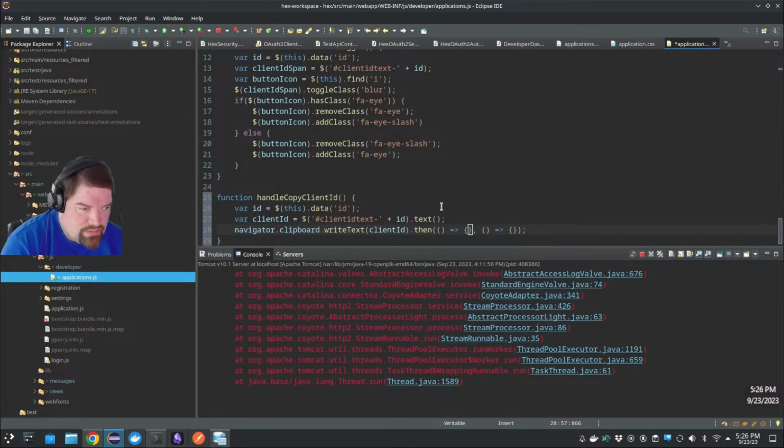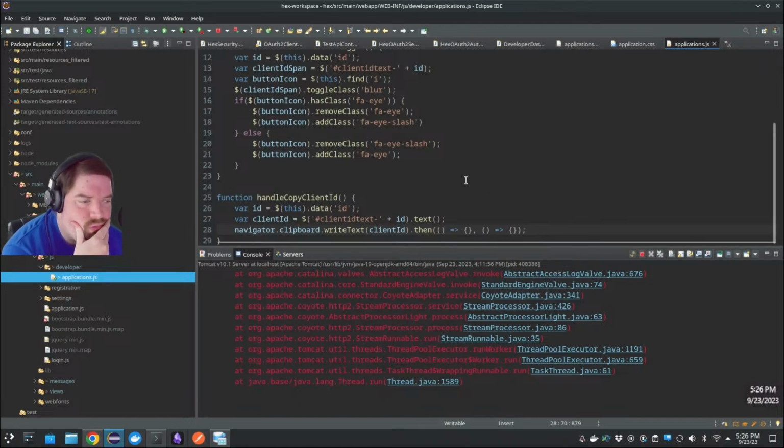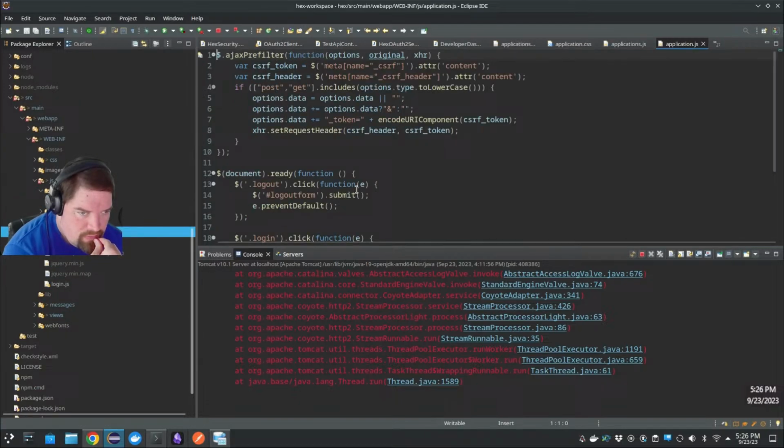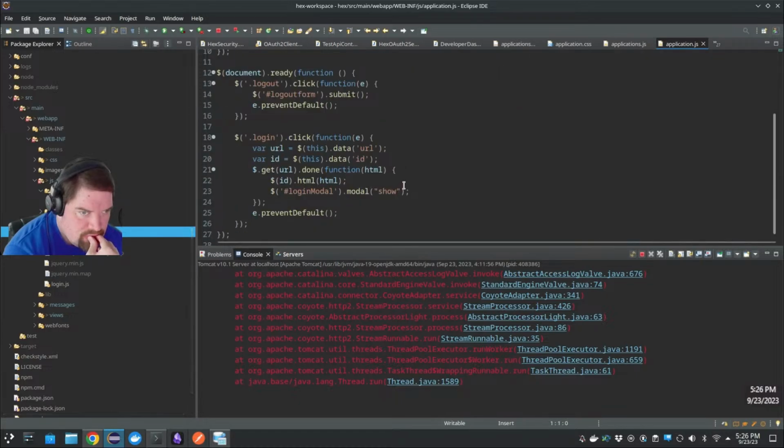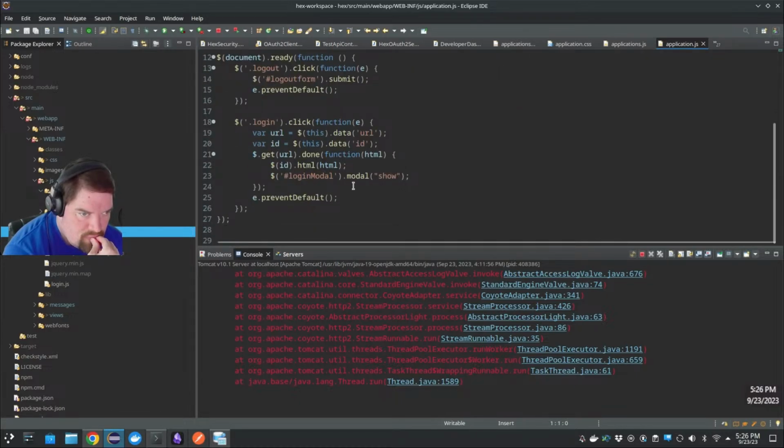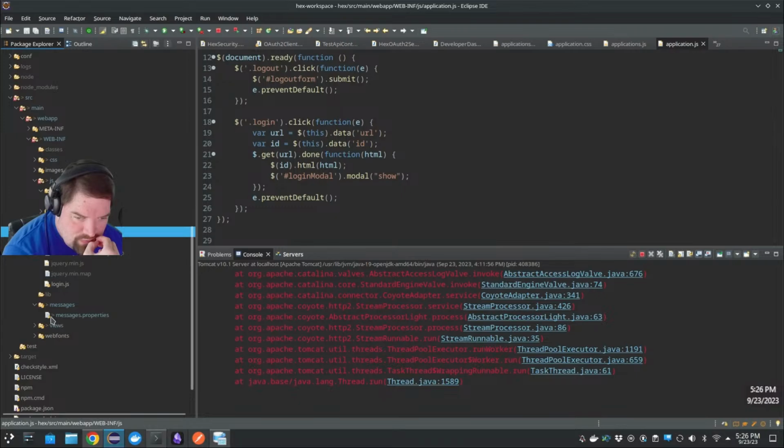Did I put... I don't know if I have a way in JavaScript right now to pop up my success and its failures. Which I should have. Application.js. Right, so where do the messages go right now?